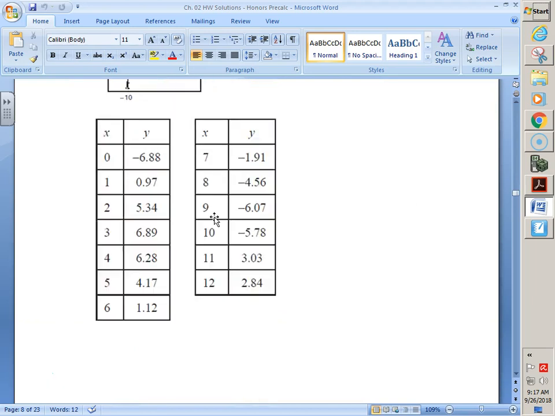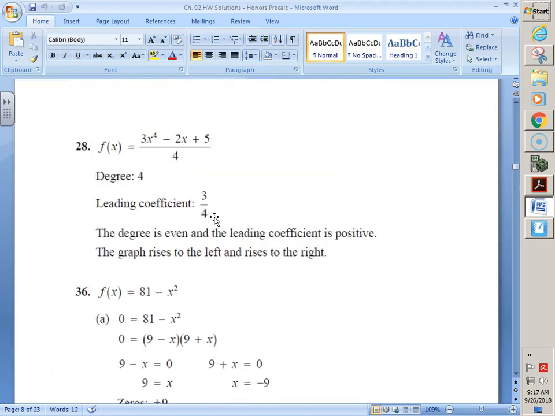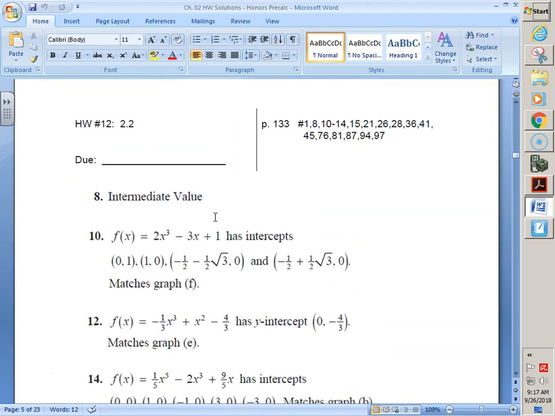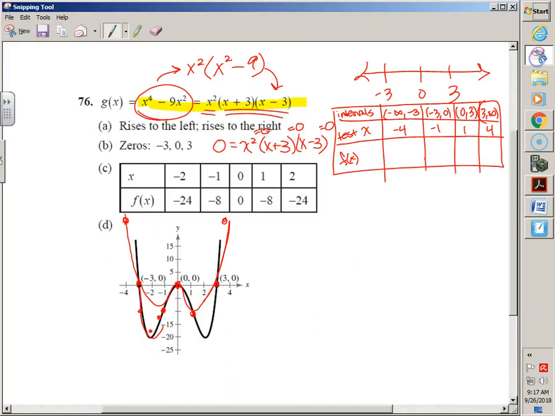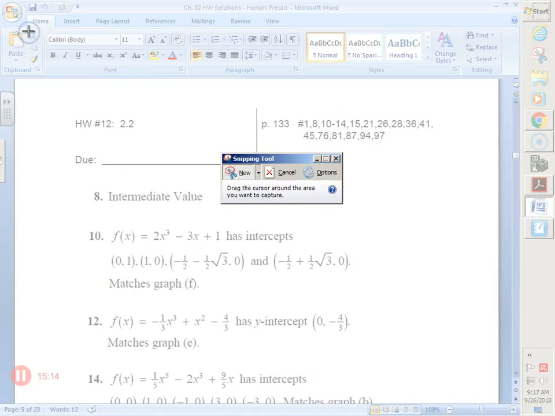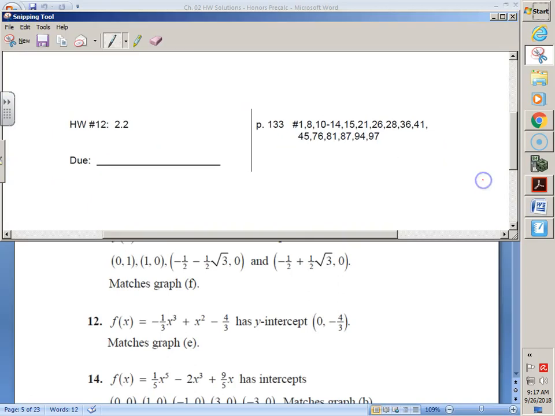For right now, we're done with the evens. Let me go back to the homework problems up here so I can hear from you. Any evens or odds that you want to talk about or talk through? Tony. 45? And what was the second one? 45A. Oh, 45A. Gavin, what do you got? Anything else? Sam. Which one? B. And then Robbie?